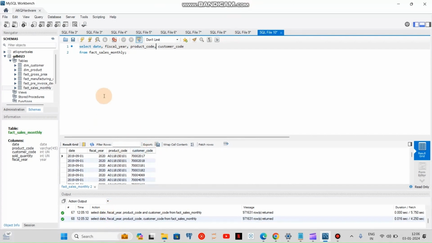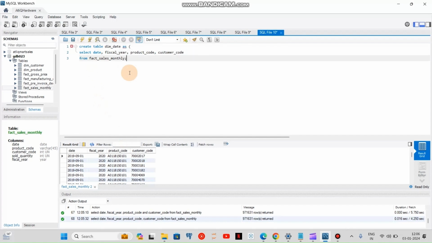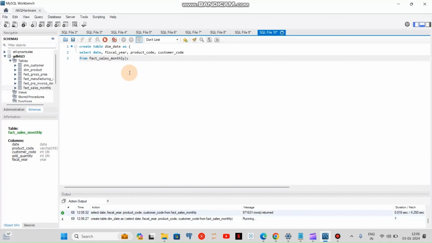So these are the values that I was able to select from fact sales monthly, and I want to create a table out of it. So I'll say create table dim date as, and I'll hit Control Enter.